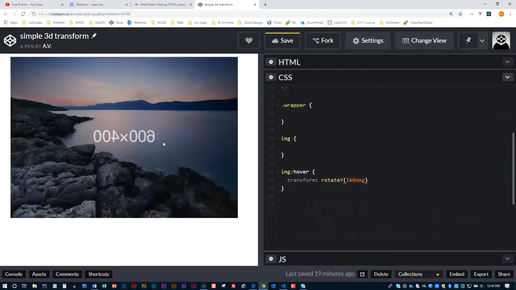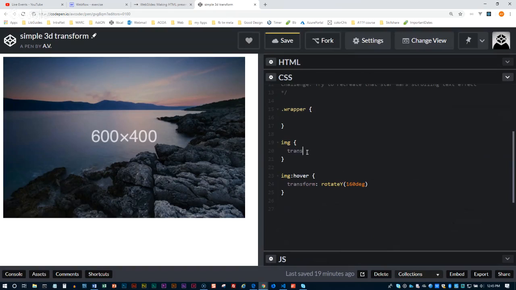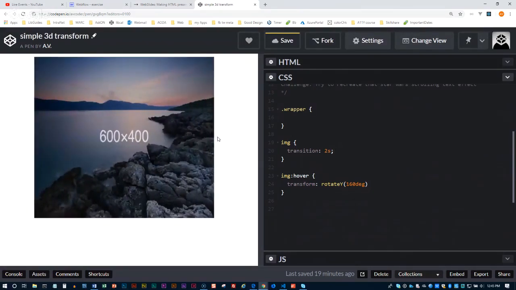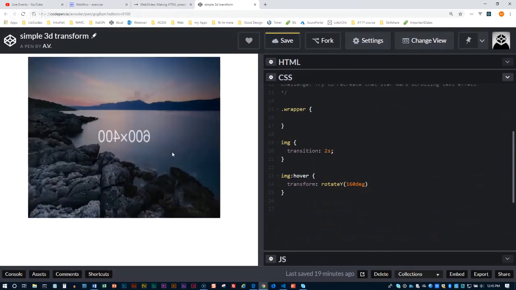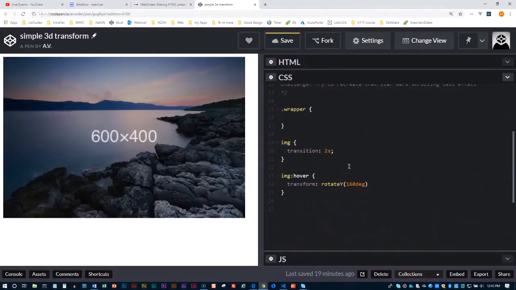However, again, it's like pose to pose. There's no straight ahead. Therefore, to make it smooth, I have to use transition, right? So in the image, I'll say transition. I'll just do 2 seconds again. And we'll get into transitions next week. So now that I add a transition, it rotates on the y-axis. However, notice it doesn't look very 3D yet, right?